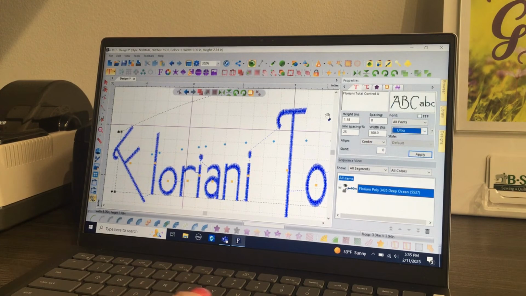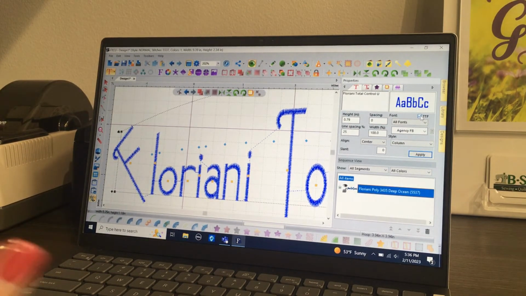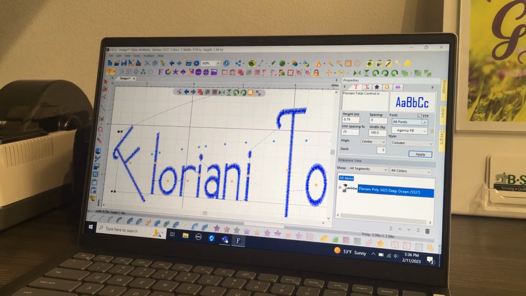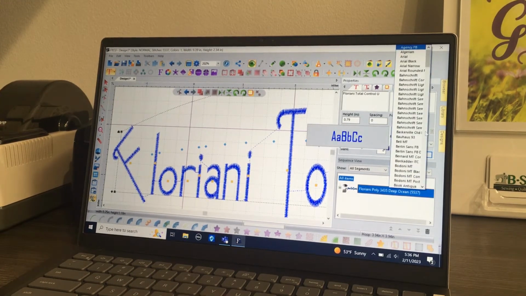But the other thing that's really cool, see this right here? TTF. I know you know what that means, Ashley. True type fonts? True type font. So if you have Microsoft Word on your computer, which I think everyone in the world has, all the fonts that live inside there are true type fonts. And so whenever I do that and I want to pull this up, now it's pulling everything that was a true type font in the word processing part of my computer.